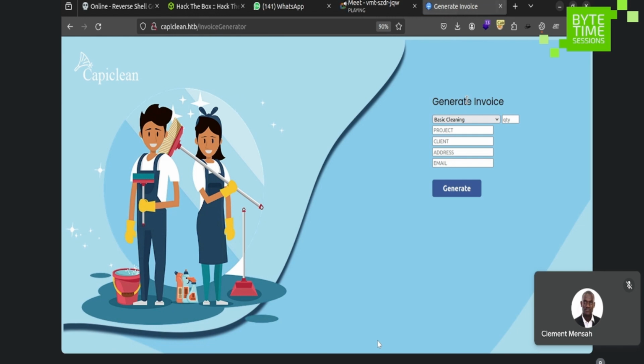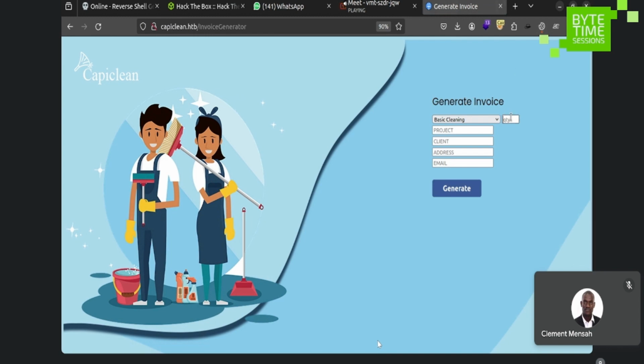Okay. So it looks like it generates an invoice based on the parameters you give it. So I'm going to enter some parameters, right? We are currently in the testing phase. We want to see if the website is vulnerable to any other attacks, right?